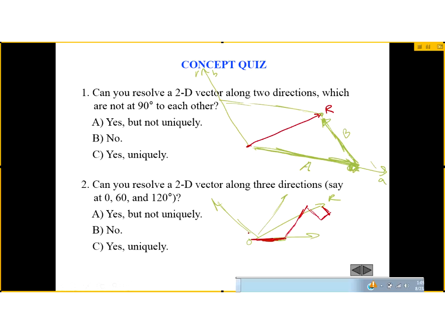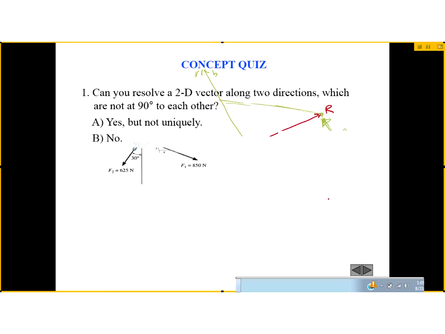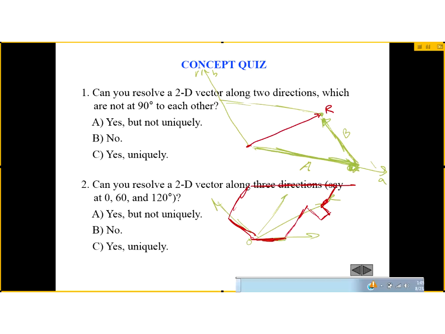That's one way, right? Or I could start off by going this way a certain distance, and then maybe traveling up here. You see how I'm kind of restricting myself to those 3 different directions? I could travel horizontally for a while, go past R, and then come back down with this direction here, right? So there's multiple ways of getting to R. Any questions on that? But hopefully you can see there is only one unique way to resolve a vector when, in 2 dimensions, you only have 2 directions to travel in. But when you have 3 vectors, then you can have multiple ways.